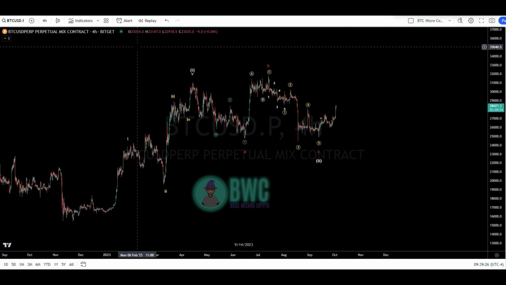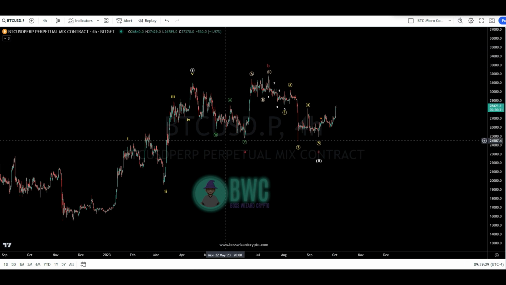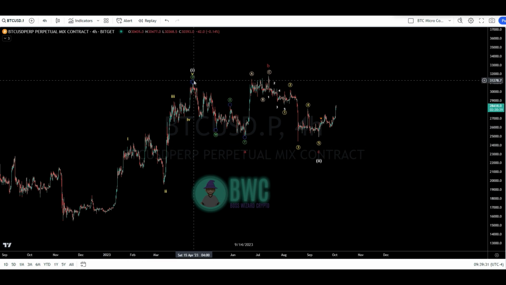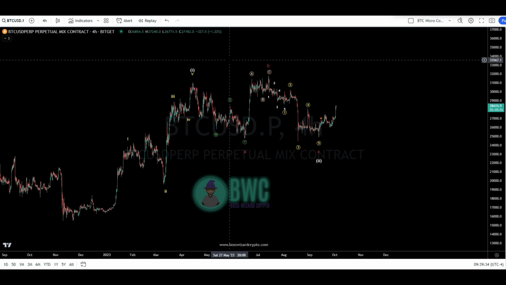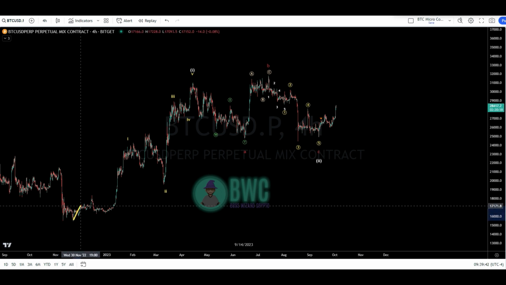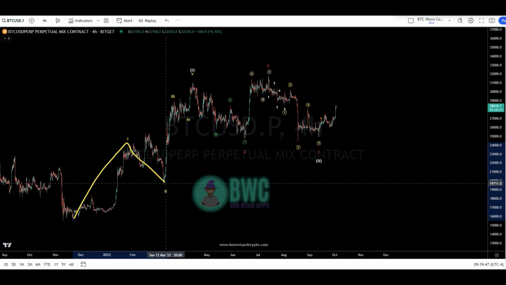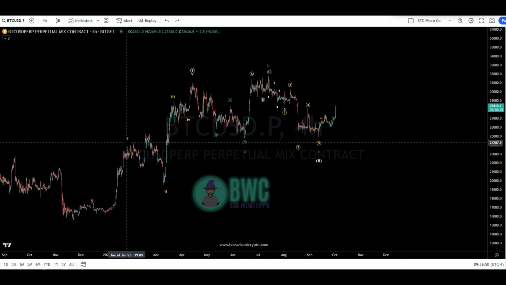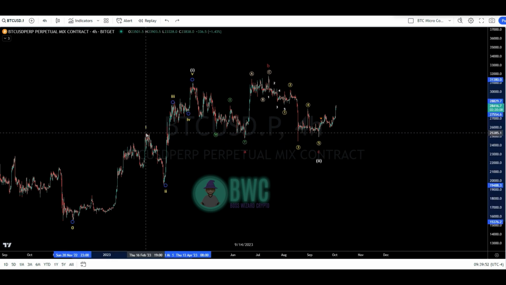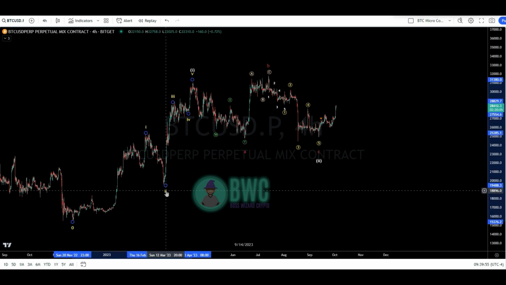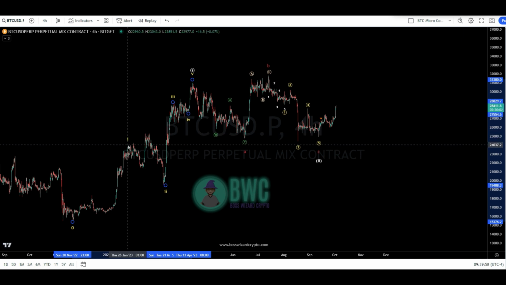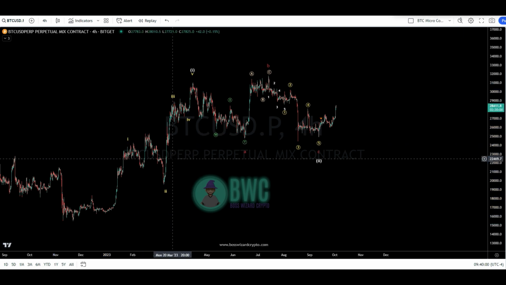Okay, now this one is saying essentially that you got 5 up differently. A couple things I don't like about this count, but I'm leaving it there because it is an option. But essentially you have 5 waves up here, so you have your 1, expanded flat 2, okay. Another alternative there is you could put the 1 here, okay, 2. Doesn't matter, whatever. If you count it this way on the other one, you can count it this way on this one. All right, it doesn't matter, you're going to wind up in the same spot, okay.